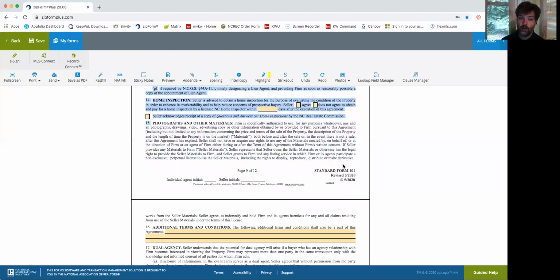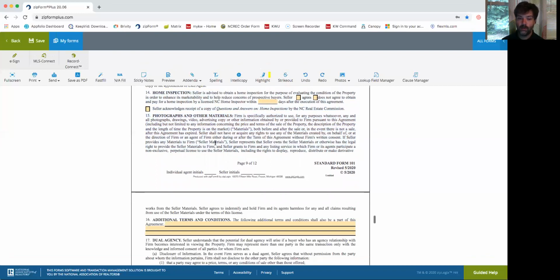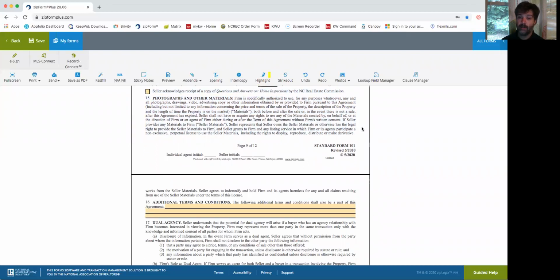Talk about all their photographs. My conversation going over this with the seller is that, Mr. Seller, I'm going to take pictures of your home, every square inch, and video, and anything in it could go anywhere in the world. So if there's anything you don't want the whole planet to see, let's get it off the walls. Let's get it out of the house. If you have medicines, guns, your kid's name, college degrees, your favorite football team, whatever, let's get that out of there so that it doesn't go all over the world.